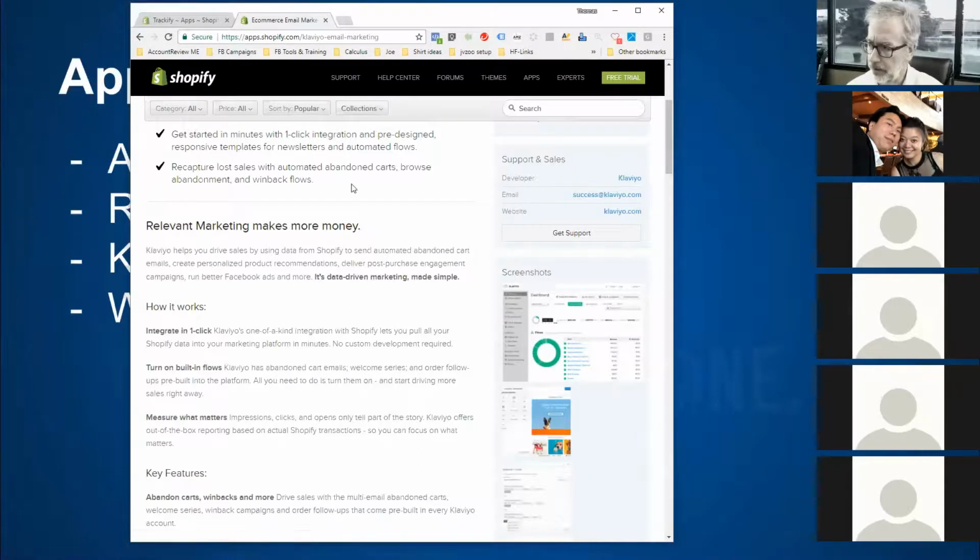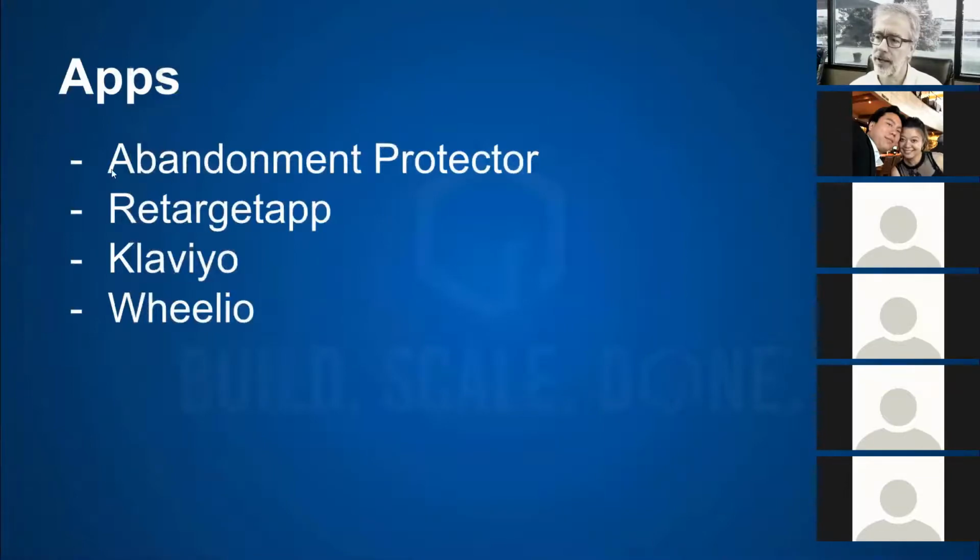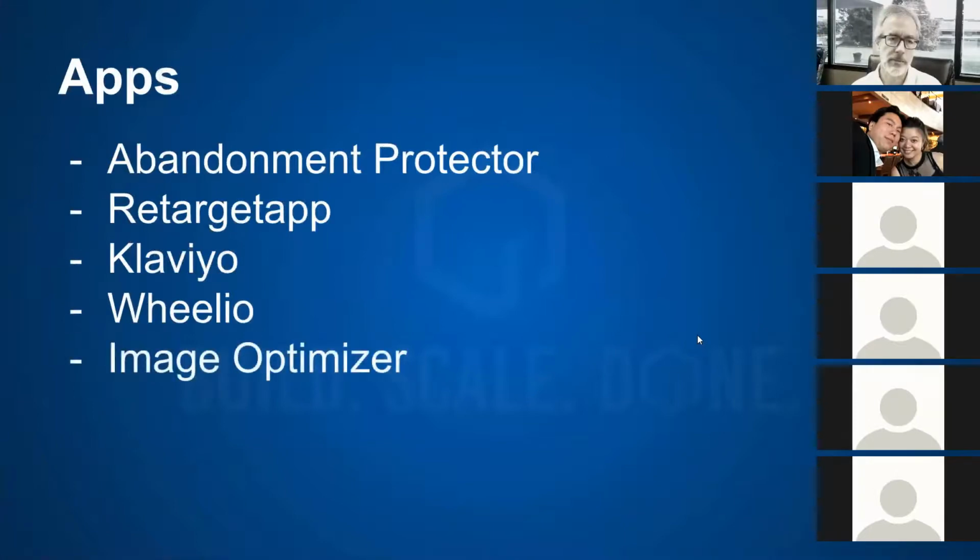So with Klaviyo, you can put a bunch of sequences in there that follow up on certain interactions with the store. One of them is Wheelio, right? So if you have Wheelio, it captures the email, puts it in Klaviyo, and there you want to have a follow-up sequence for the people who tried to leave and didn't buy. Then you can put in the other follow-up sequence for the abandoned cart sequence, and then you're already pretty good. If you then use Klaviyo to send a broadcast campaign every now and then, you're already way ahead of the pack, way ahead of most people who run Shopify stores.